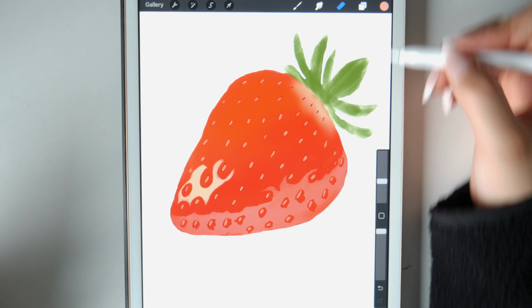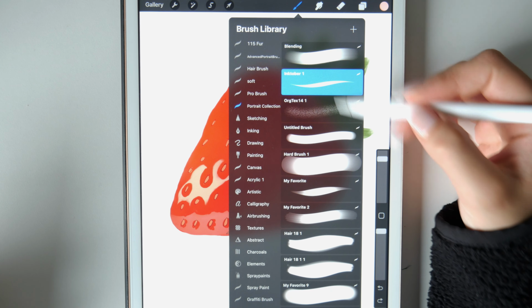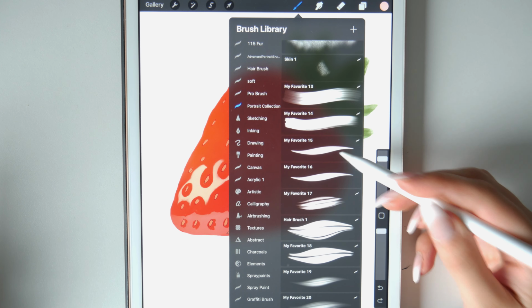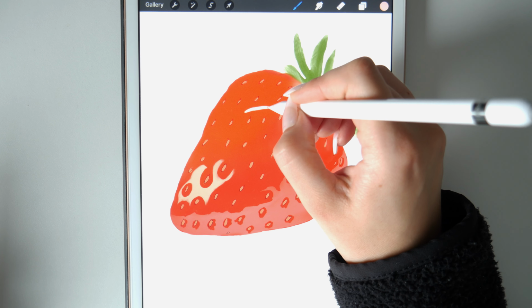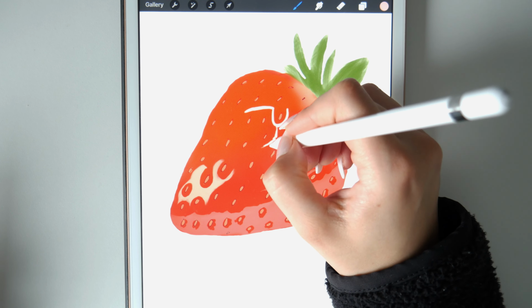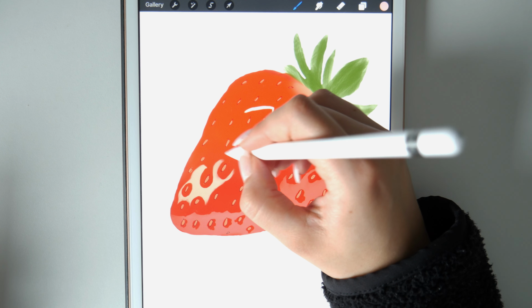Great, so now we're going to be doing another light reflection piece near the top. I increased the lightness, so I made it a bit lighter than what we did at the bottom for this piece, because the top of the strawberry is essentially where the light source is coming from. So we want to make sure that that's the whitest part of the reflection. We're going to build out another reflection portion right in the middle.